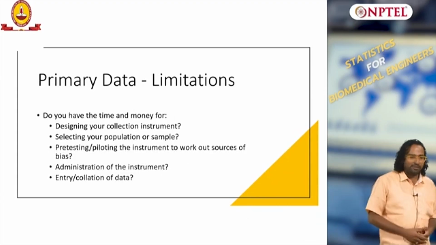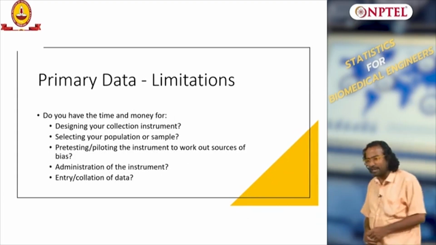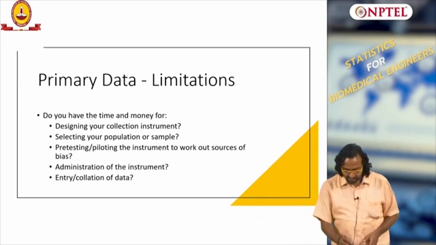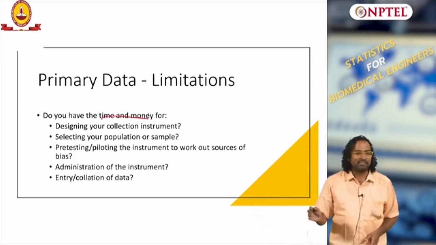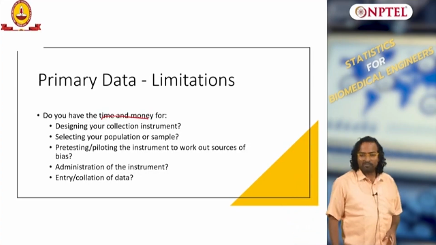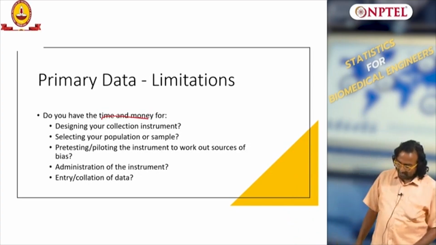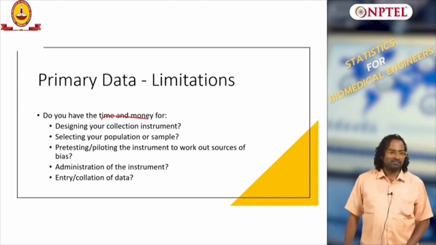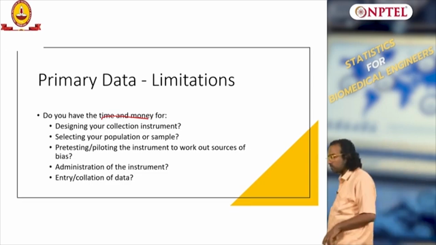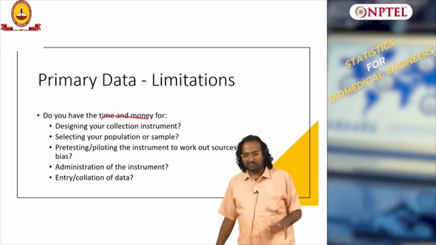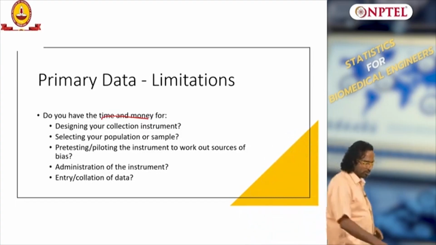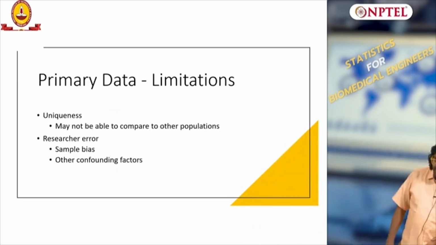Primary data limitations: of course the first thing is time and money, nothing else. Do you have the bandwidth, time and money to collect this data? If you do, then that is the best thing to go for. Time, money, and how do you structure your study so that you can do a large scale data acquisition. I do not know how to tell you the wealth of primary data.